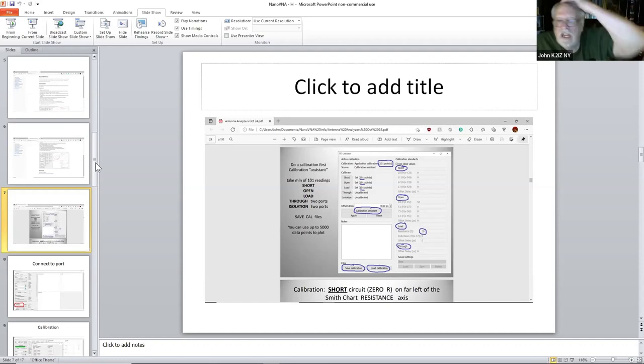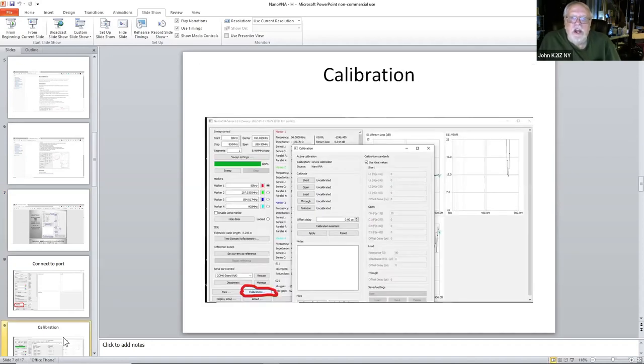First thing you've got to do is calibrate it like you do the regular handheld one: short, open, load, through, the whole nine yards. And once you bring it into the computer, first thing you do is they have the calibration test. I might have this a little bit out of order. First thing you do is you should see what it says right here, COM, NanoVNA. You hook it up to that, where your computer recognizes what COM port it is. So in this case, I'm on COM 6 on my laptop.